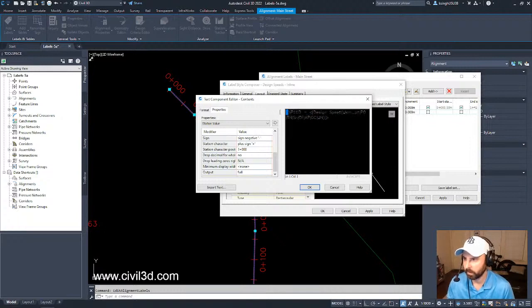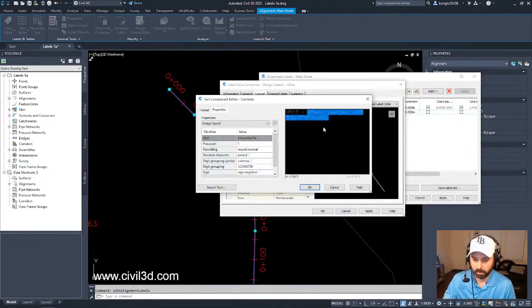Actually, we're going to delete all of this. Just leave speed. Now we're going to select the design speed property block by clicking right here. It selects all of it right here.